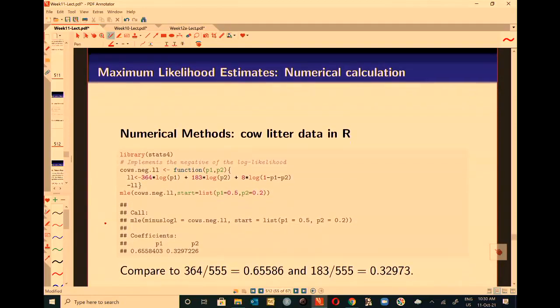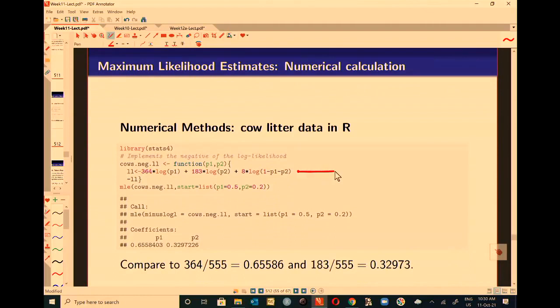And so very quickly here, this is the definition of the log linear function. In other words, the log linear function has been programmed in there. And you can see we're looking at the MLE, maximum likelihood estimate. With it, this is the function we're trying to maximize over here, and I require a start list to start this whole iteration process off. I require to give it two initial values for pi1, pi2, right?